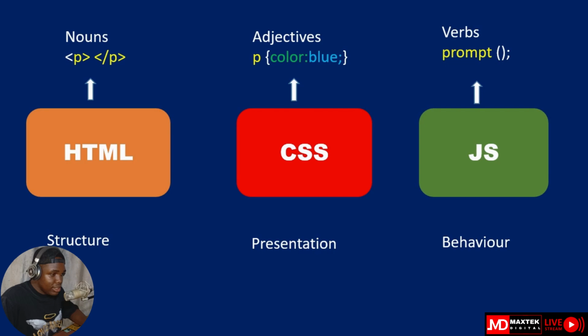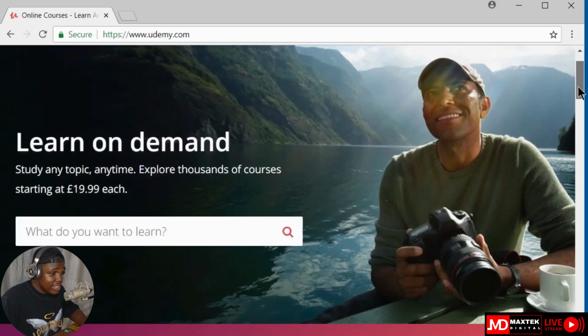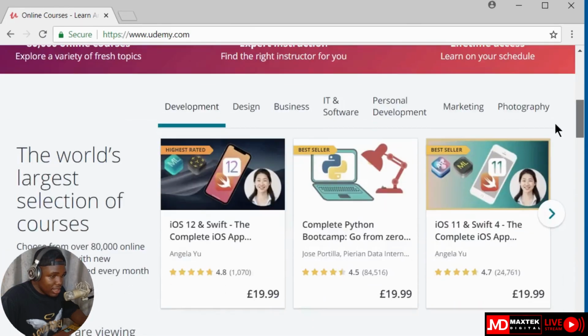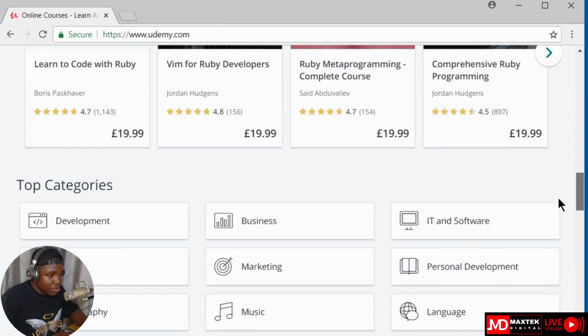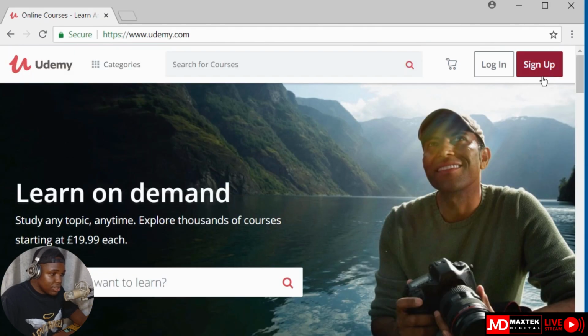So these are the three core languages that any web developer needs to learn or know. For example, on a website, the structure is created using HTML. The layout and the design are done using CSS, and any interaction you perform, like signing up or filling out a form, is handled using JavaScript.